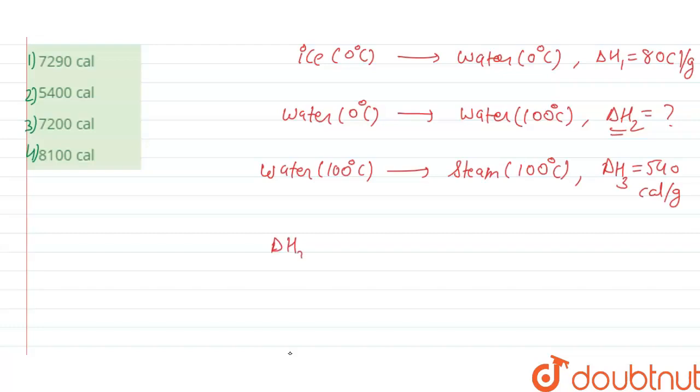Heat or change in heat for the process of temperature rise, because temperature rises from 0 degree Celsius to 100 degree Celsius, is mass of substance which is 10 gram, into specific heat of substance given for water is 1 calorie per gram, multiplied by change in temperature which is 100. From this we get heat equals 1000 calorie.